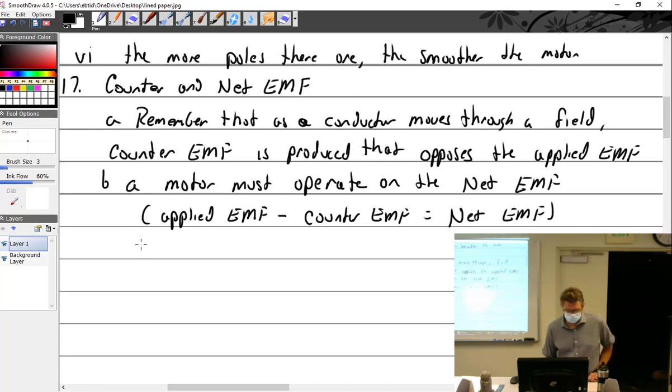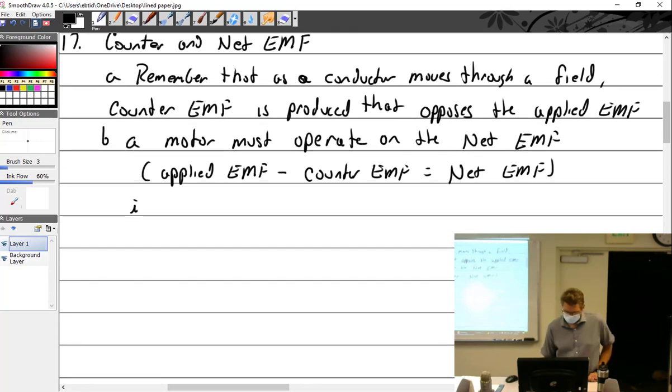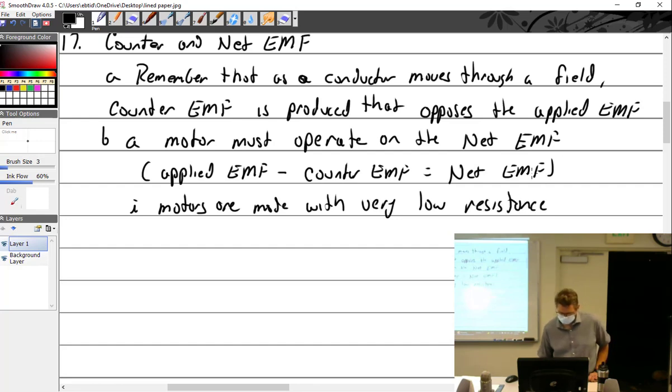And I guess the important point to this is not so much that, but where I'm going with it. And that is this point here, that motors are made with very low resistance. Well, I actually wrote very low armature resistance. Very low armature resistance, for this reason.